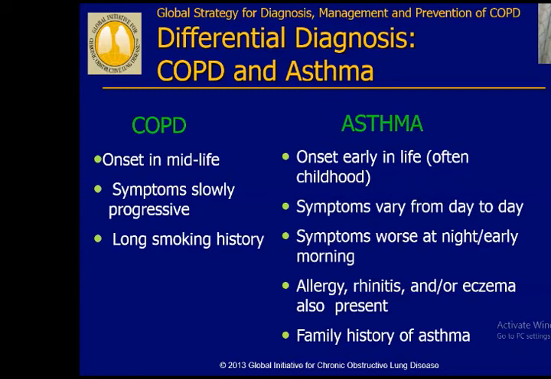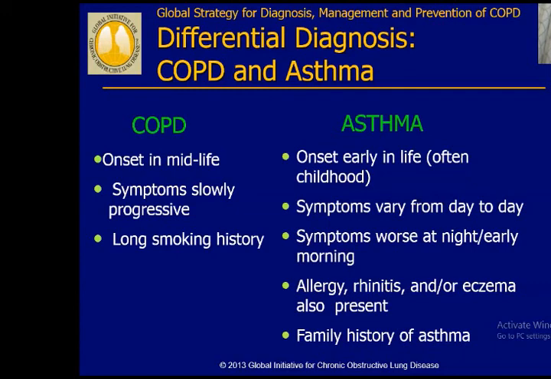Even during one day, the symptoms are worse early in the morning. As I mentioned to you, in the early part of the morning, when you have just woken up, your sympathetic system is also sleeping with you. It is not active, so you don't have a lot of catecholamine in your blood, and catecholamines are strong bronchodilators. So that's why you have narrow airways in the morning, and the symptoms usually get worse in the morning. And this is more pronounced in asthma patients. Then again, there will be a history of other allergic disorders like allergic rhinitis, eczema, a family history of asthma.